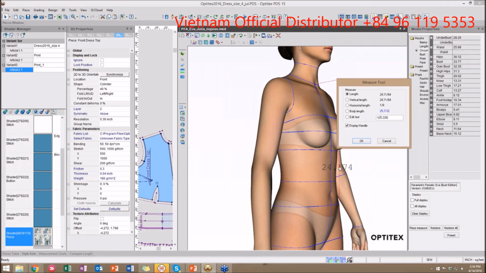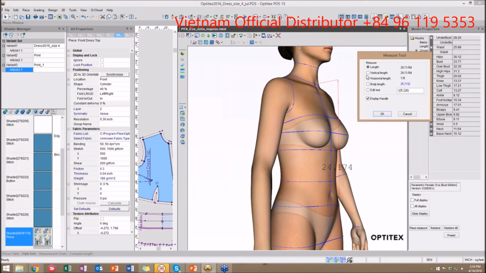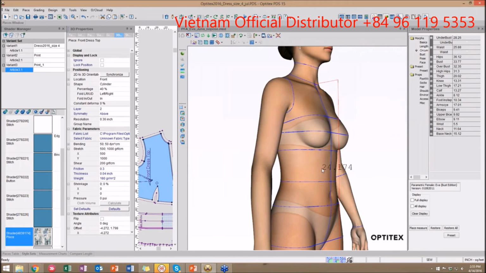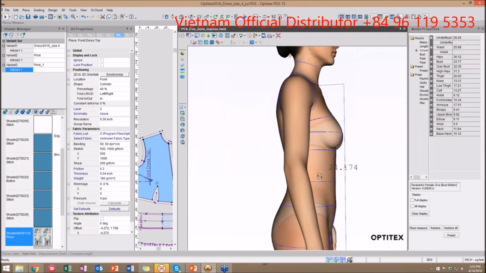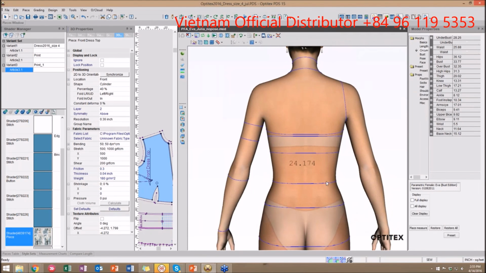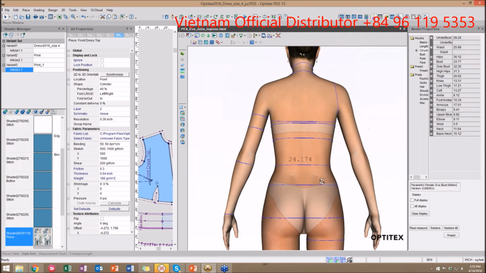I can shift-click on the little dot on the measurement to control how that measurement is taken and which one I want to look at. Then I can write down that number and do the same thing in the back and add those two numbers together. Again, it's important to put her on a nice angle to make it easy and to mark circumference so you can see where you want to measure from.